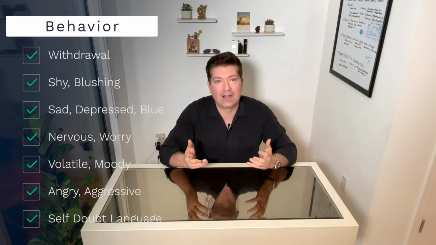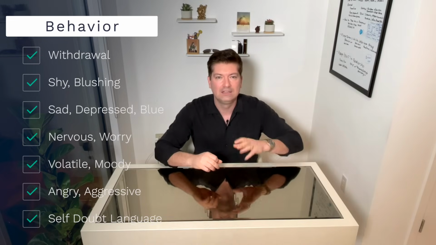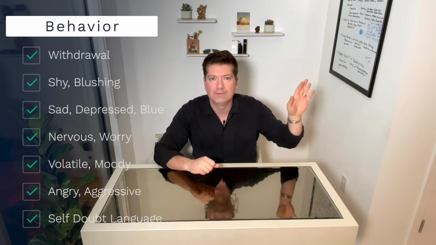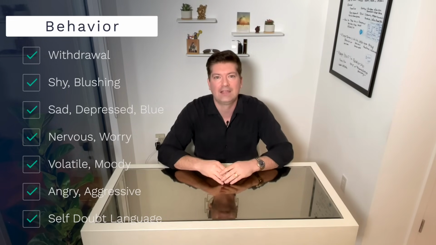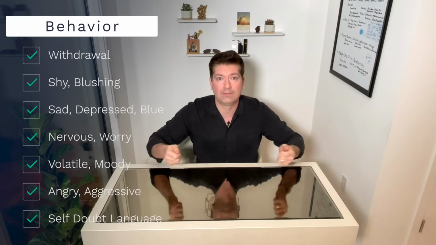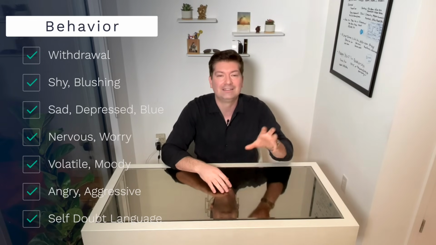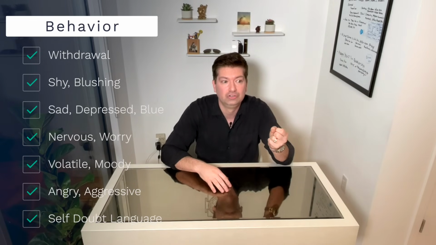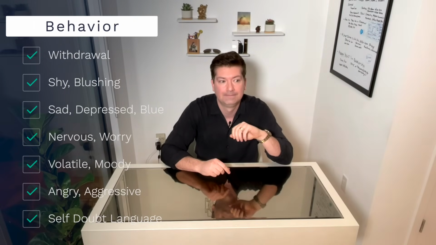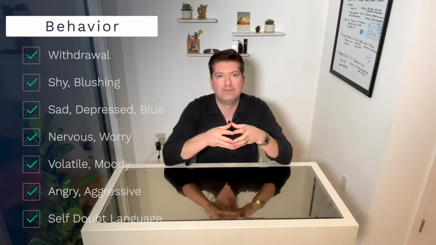Someone that's high in neuroticism, as soon as a situation gets dicey and there's a conflict, might walk away. They might just leave the room. They don't like to address problems because who knows what's going to happen if you unpack that problem fully. It could be dangerous. Next, volatility. Are they moody? Do they get angry? Do they worry a lot? Are they nervous? These are good examples of behavior that is high neuroticism.